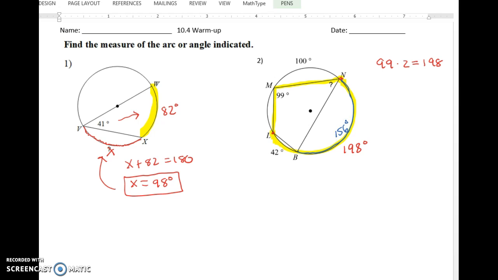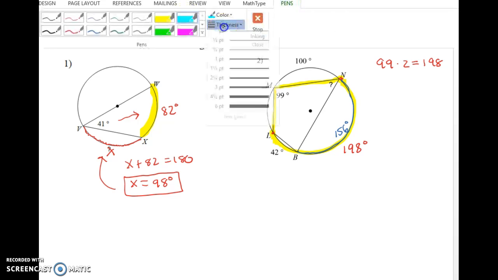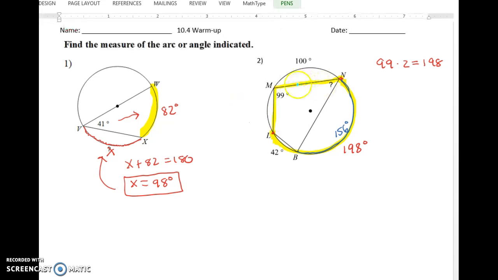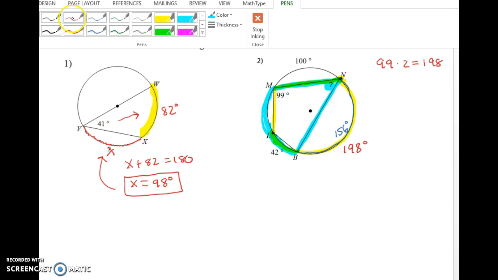Okay, so now let's go and highlight what I want to know. What I want to find is this question mark angle. So now let's highlight that. If I highlight this question mark angle, I know it's going to open up to MB, this whole thing. So to find MB, I'm first going to have to find ML, right? If I'm trying to find this angle, I know it's going to open up to this arc here, but we have to find that arc. So how am I going to do that?